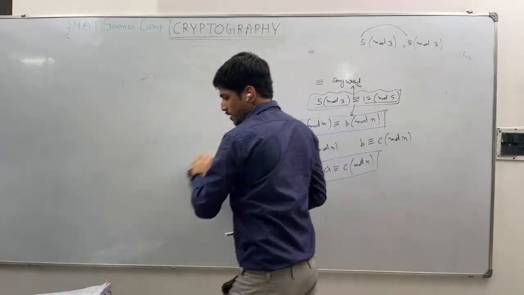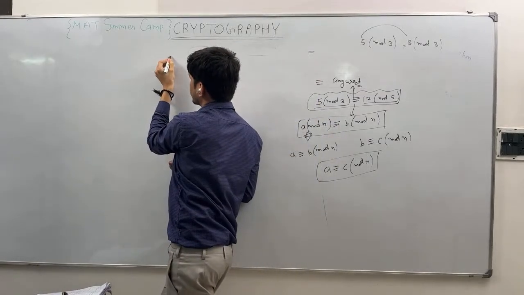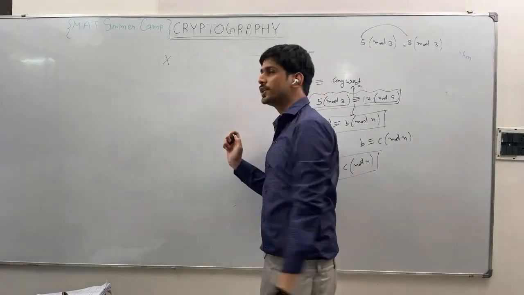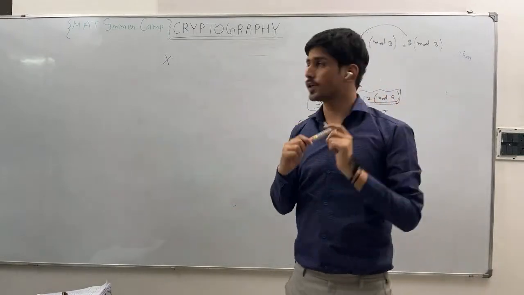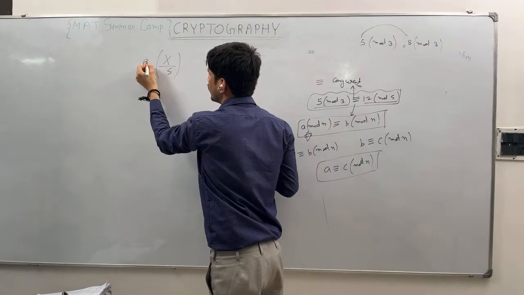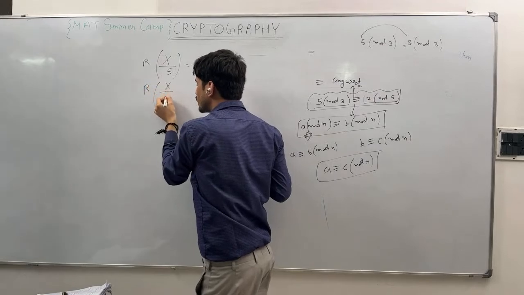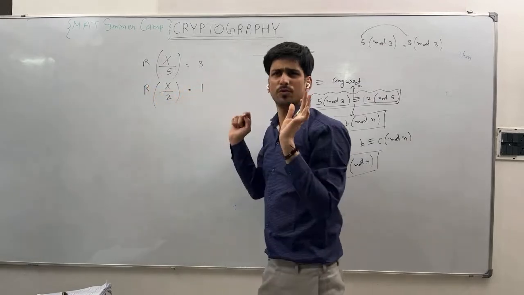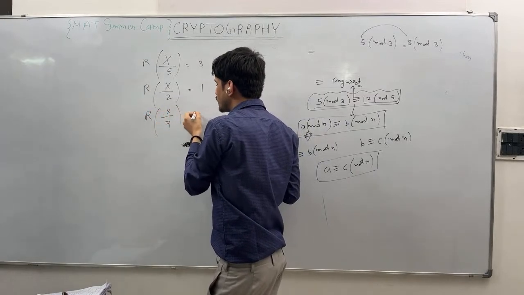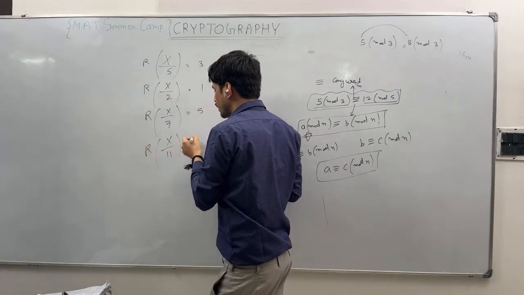So what happens in the Chinese remainder theorem? You have to find, let's say, some number x. First of all, I am telling why we need the Chinese remainder theorem and how we can solve it. Let's say you have number x and you are dividing it by 5 and you get remainder 3. Let's say the same number, but this time divided by 2, and the remainder is 1. The same number divided by 7 gives remainder 5. And dividing by 11 gives 4.